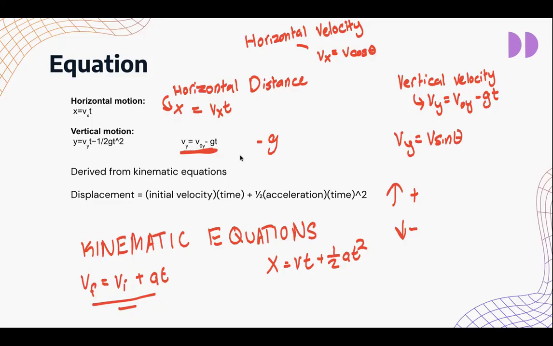You could make it downwards positive, as Lucas said, but you would have to remember to make acceleration upwards negative then, and you would still get the same answers. So if you look at the other kinematic equation here, it's pretty similar again. We just have negative g instead of positive a, so this just gets minus one half gt squared, and instead of x, we just use y. Y is equal to the height, and then v sub y is just equal to the vertical velocity, which we have over here.